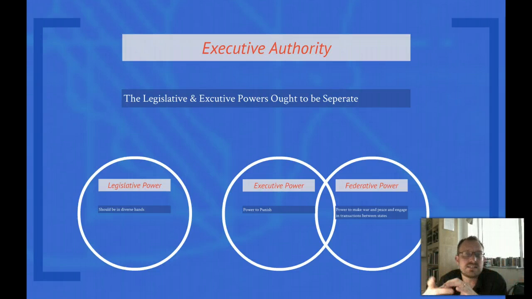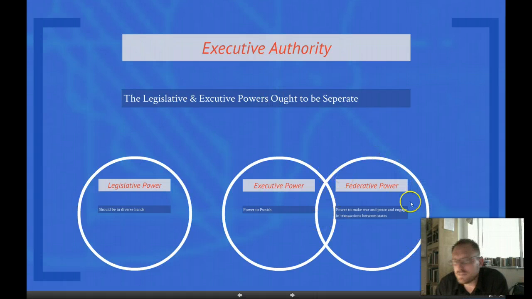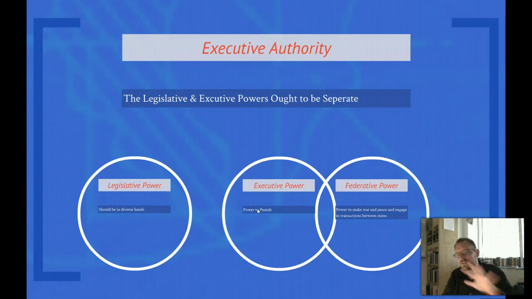In the United States, we see that these things are put together. Some people have even argued that because the United States has become such a large and such a powerful country, maybe it makes sense to separate these two out. Because think about it, the President of the United States, when he's worried federatively about, for instance, going to war in Syria, he's not thinking about, well, how are we going to establish X law here? Now, of course, the United States has built up a huge bureaucracy in the executive power in order to fulfill all this stuff. But some people have argued that maybe we should separate these two things now. Maybe we've reached that stage. It's at least conceivable on John Locke's view, though he concedes that putting them together in one executive makes the most sense.